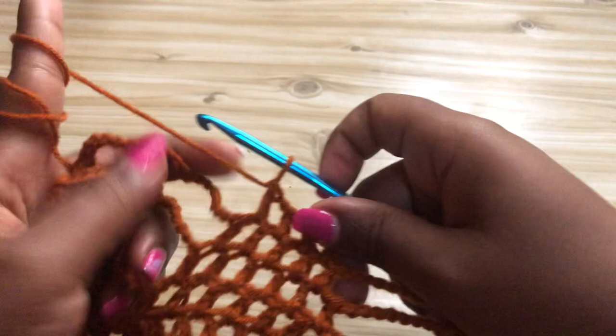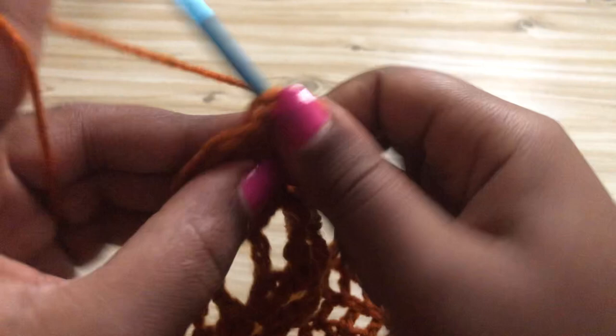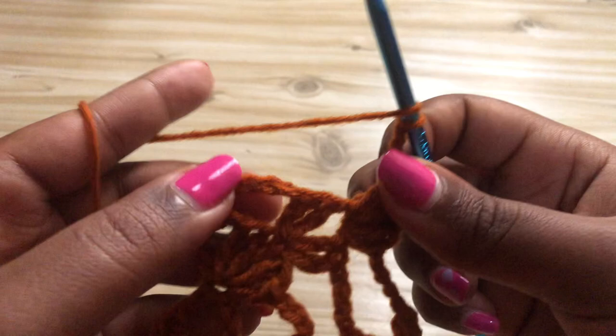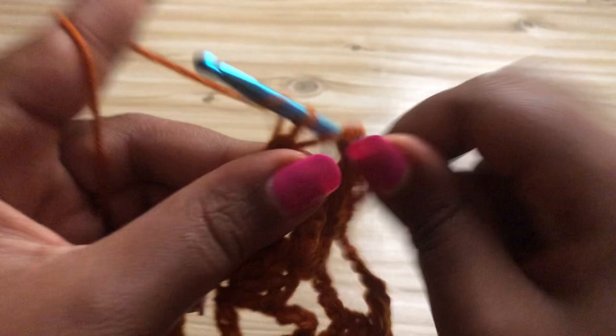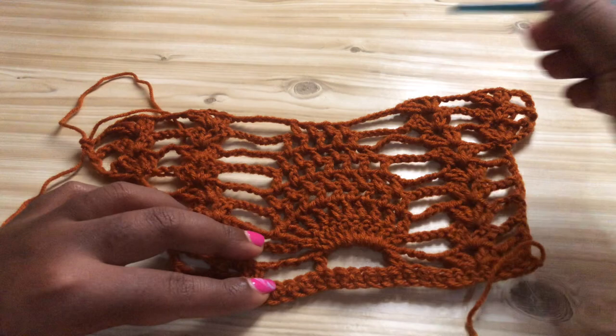Chain 8, that's 1, 2, 3, 4, 5, 6, 7, 8. Yarn over, make a shell in the chain 2 space. Chain up 4, make a shell in the chain 2 space. Chain 3, skip 1, 2, 3, and into the 4th, make a double crochet. And your work should look like that. So we're going to repeat that row we just completed for our next row.